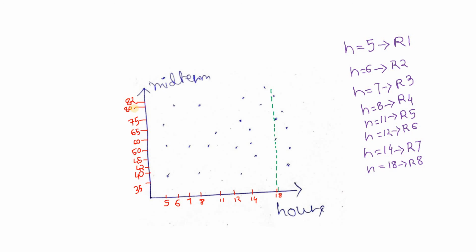Now for all possible features also it will do the same. For midterm, say midterm equal to 35, greater than 35, less than 35, it will calculate. Suppose R9, like that. For all these possible features, it will calculate the sum of squared error. You can call it the sum of squared error, or residual squared error, right? Now, whichever decision gives the minimum error, that is the one it is going to take.